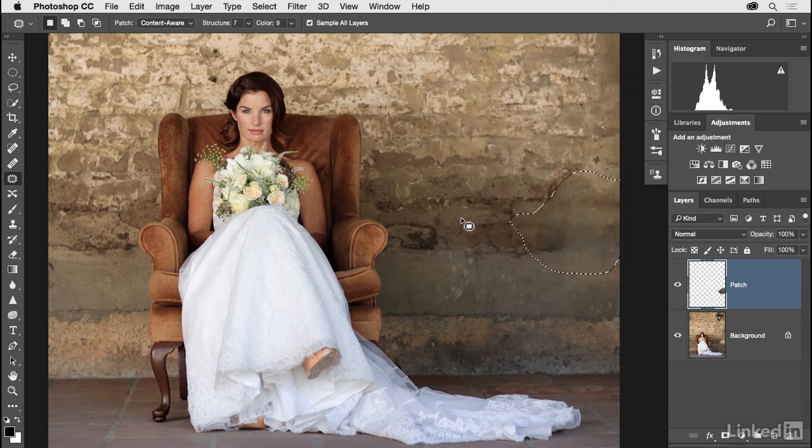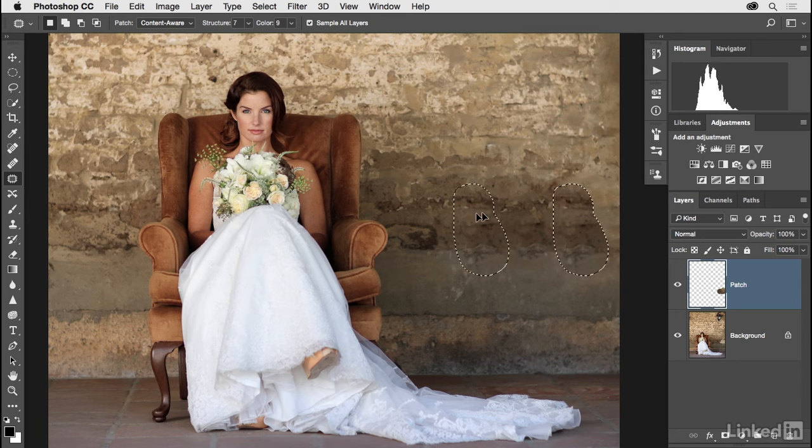If it doesn't look good, you can either click and drag to a new area and try to sample a new area, or you can just click and drag to create a new selection and then let go and it will sample that area. Now in this case, one of the things you may notice here is that we have a repeating pattern. We have one brick repeated again. If that happens, make sure to select that one and then just click and drag to a new source area. Because ideally you want to really hide your tracks, right?